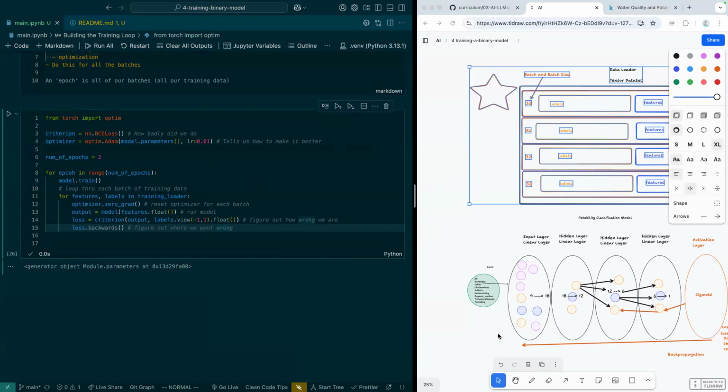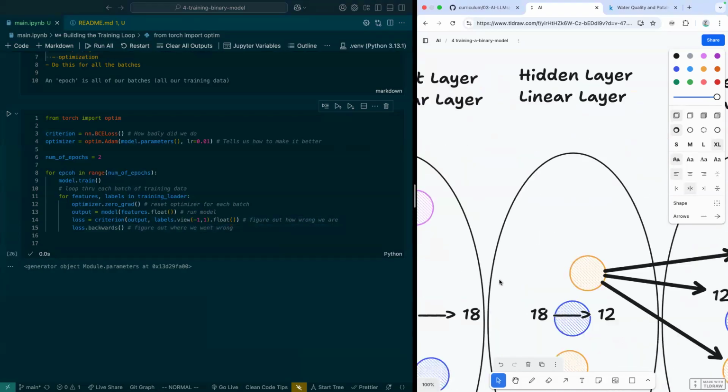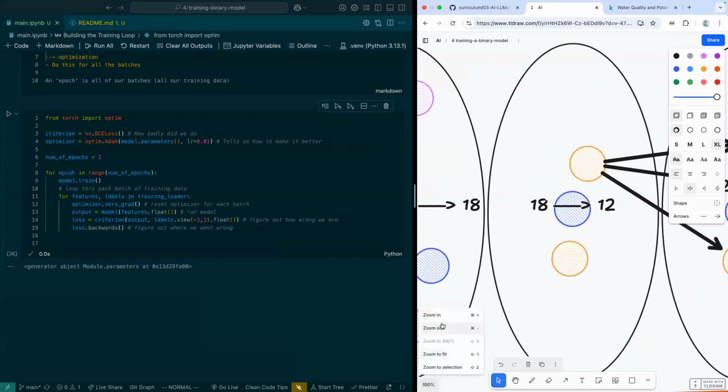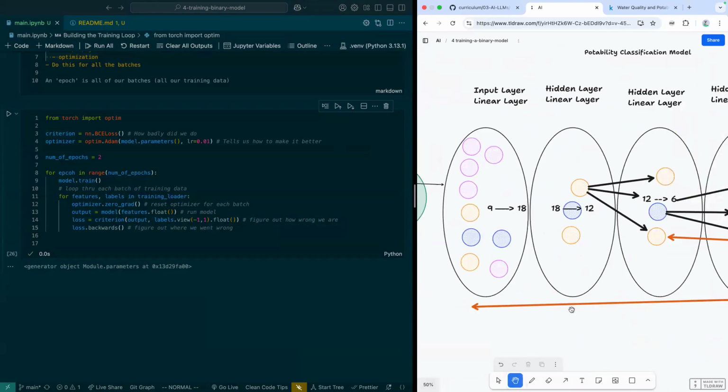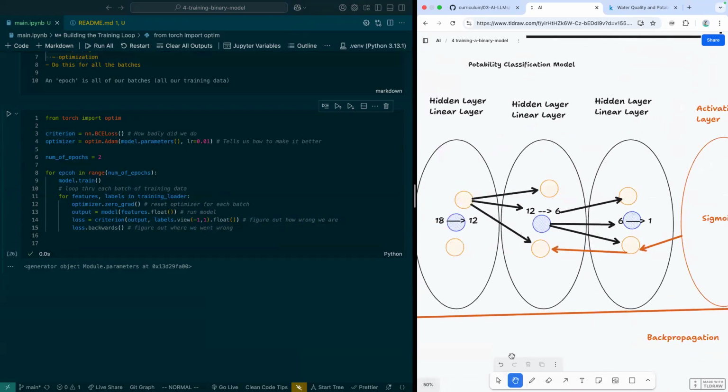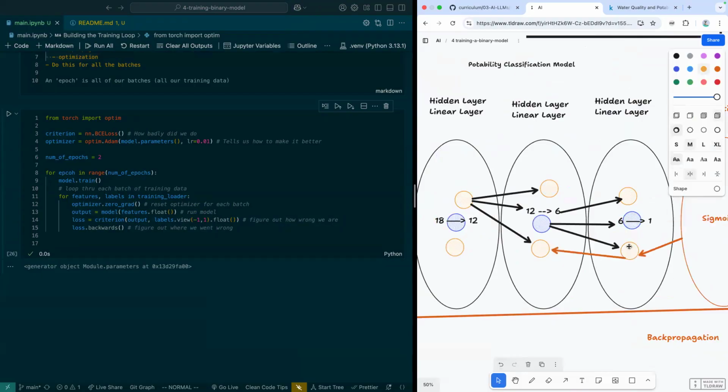If we hop over to our diagram, which got zoomed in crazy big, the back propagation says, you know what? The weights and biases here really screwed stuff up, make them smaller. The weights and biases here screwed stuff up, make them bigger, right? And so that backpropagation is going to use the loss function to move backwards through each layer and tweak it to try and hit the mark. And the optimizer tells it what to change.